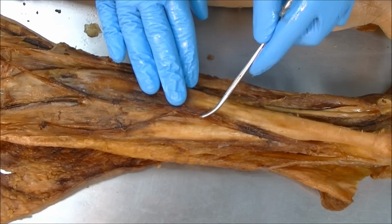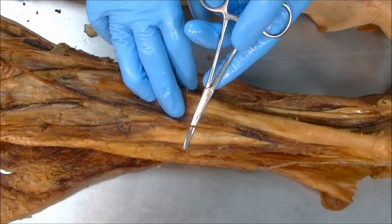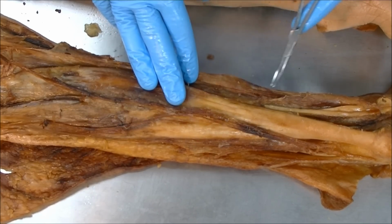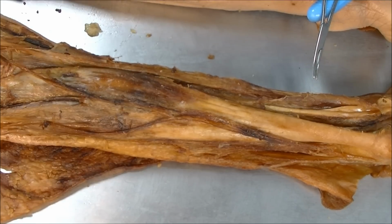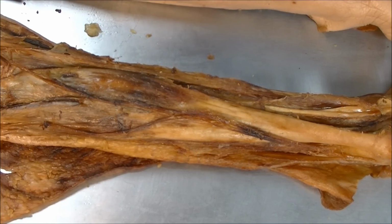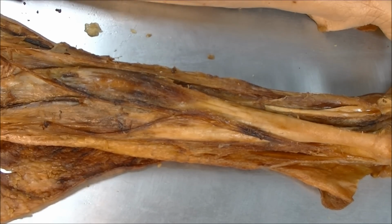Sitting just next to the small saphenous vein is a superficial nerve, this one right here, and that's going to be called the sural nerve. So you should be aware of that. And the sural nerve is really a component of two things, one that comes off of the tibial nerve, another that comes off of the common fibular. Those are the medial and lateral sural cutaneous nerves, and they merge together to form that sural nerve right here, and that sural nerve travels alongside the small saphenous vein here. Again, they're superficial to the gastrocnemius, this muscle right here.